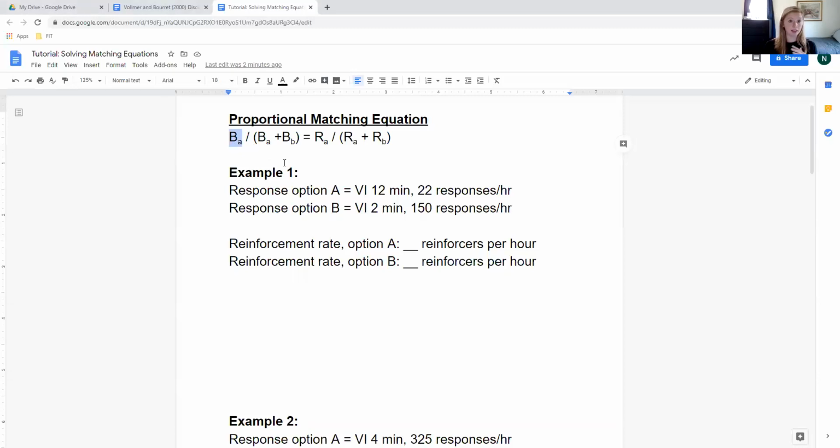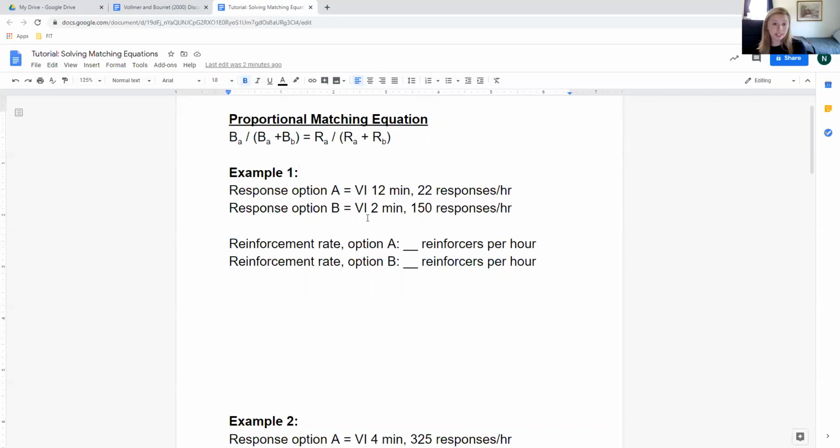Which one you have as your target is not necessarily significant. It won't always be the one with denser reinforcement or anything like that. It's just whichever one you're interested in studying. So if we were looking at this in a clinical setting, the target response might be responding on work completion, whereas there are other reinforcement sources available too, like talking out of turn and things like that. So your target is just going to be whatever you're most interested in knowing more about.